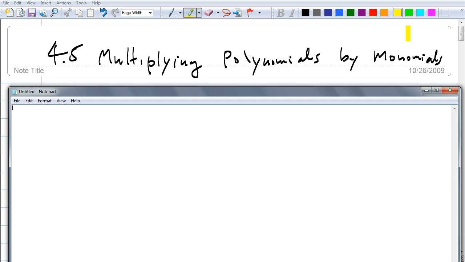Yeah, what do you think? Just, I guess, property of reciprocals? Property of reciprocal? No, not quite. This is something we actually did many times, multiplying polynomials by monomials. Distributive property is exactly right.